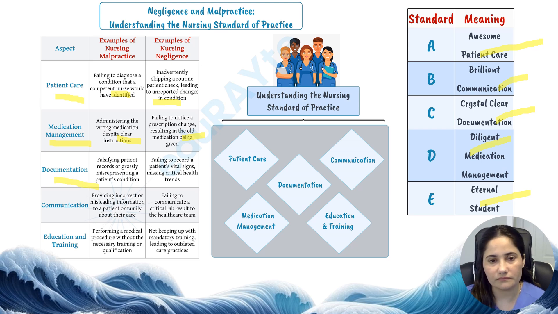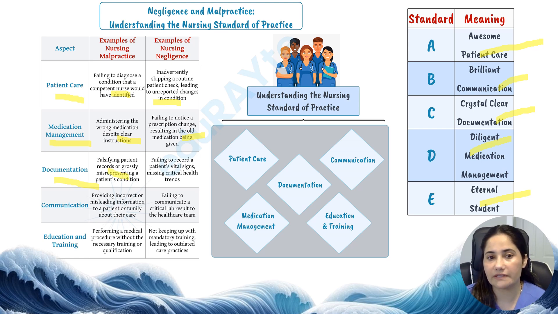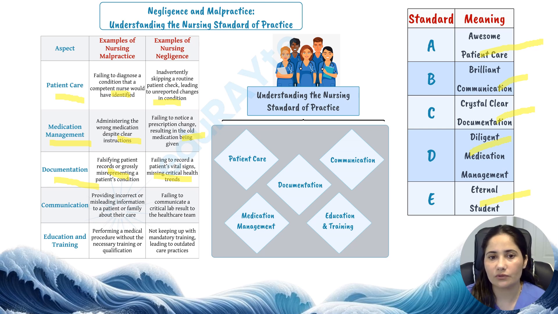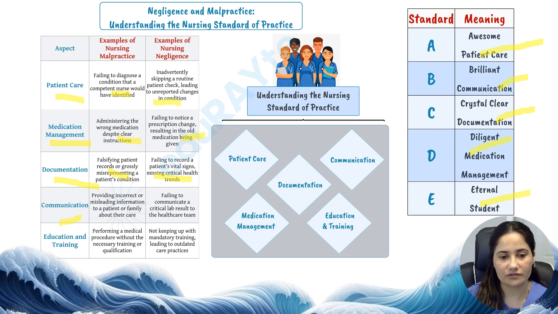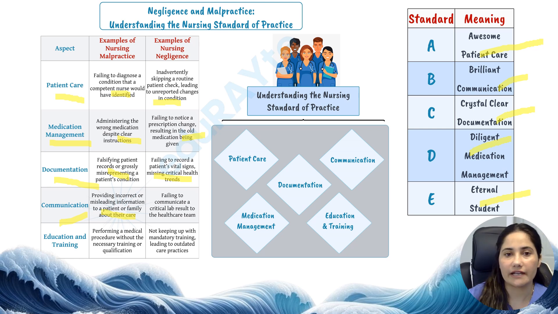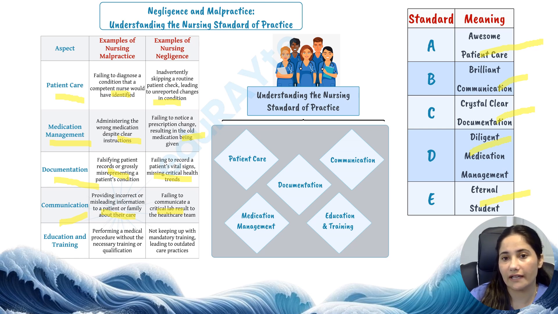Regarding documentation: falsifying patient records or grossly misrepresenting a patient's condition goes against all principles of ethical nursing practice — it's a serious breach that can mislead the care team and harm the patient, constituting malpractice. On the flip side, simply failing to record a patient's vital signs, which might miss critical health trends, is negligence. For communication, giving incorrect or misleading information to patients or families about their care reflects poorly on professional integrity. Failing to relay a critical lab result to the healthcare team may seem minor, but the ripple effect can significantly hinder timely and appropriate care.